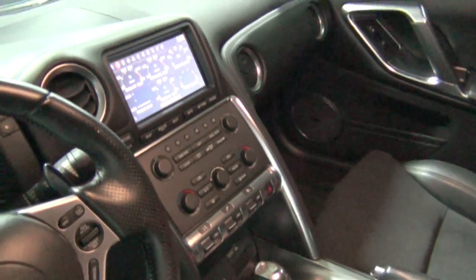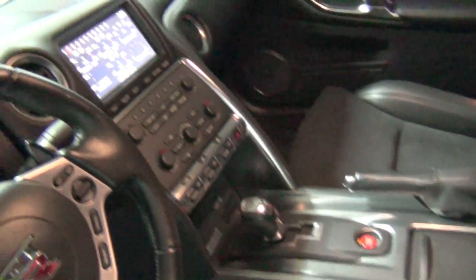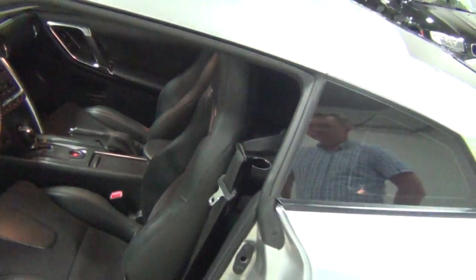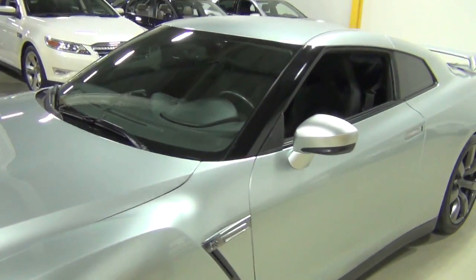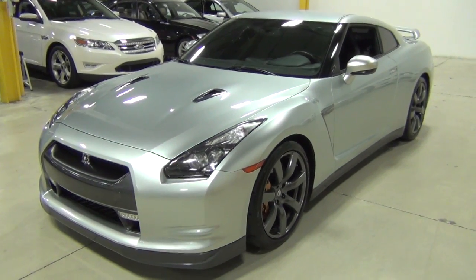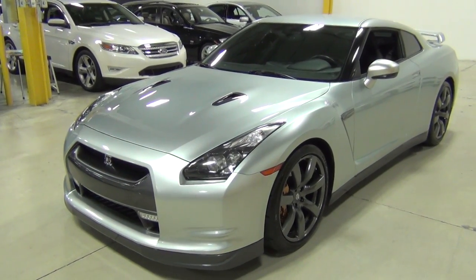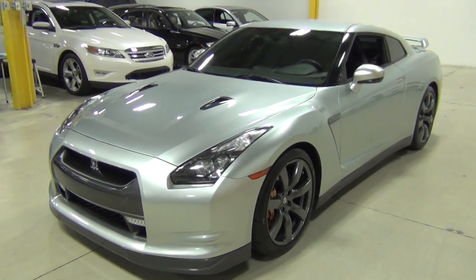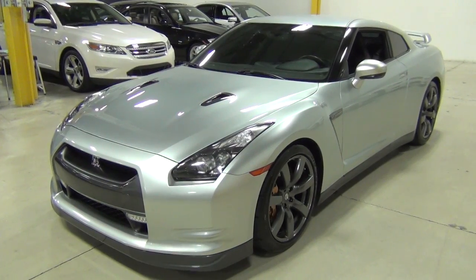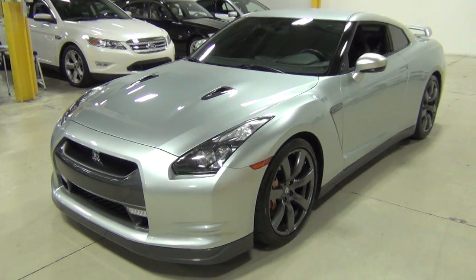Just beautiful. This is an amazing amount of performance for the money. It's got a leather-wrapped dash — so beautiful. Both seats are heated. It's got a Bose audio system with a hard drive music box and Bluetooth, so it's got a lot of luxury features for a performance car. If you have any questions or you'd like to see a Carfax or auto check report, you can go to our website, www.ChicagoCarsDirect.com, or call us at 630-889-0911. We will talk to you soon — thanks very much, bye-bye.